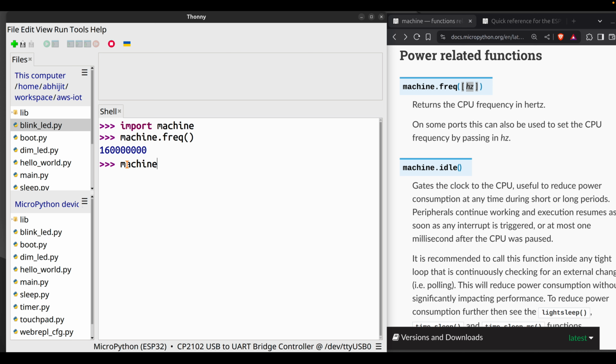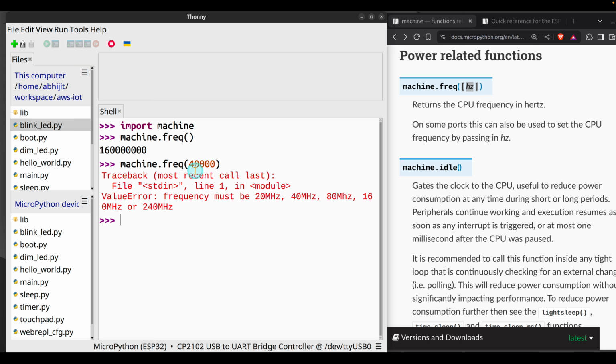We can set the frequency using the same function, but we need to pass the frequency as a parameter. So machine.freq, let's say I want to set it to 40 megahertz. The error says frequency must be 20, 40, 80 or 160 megahertz, but I provided 40 kilohertz.